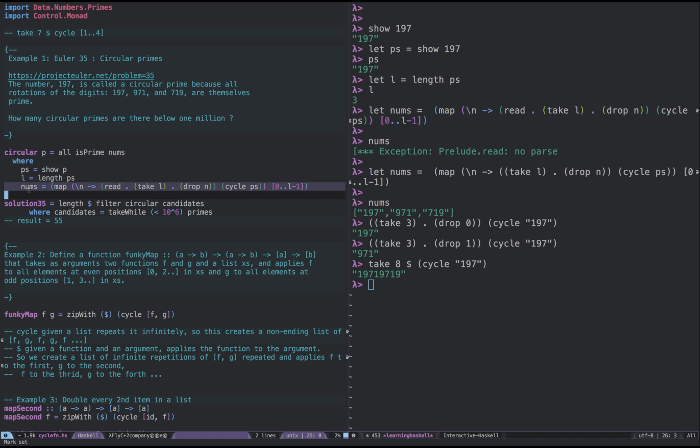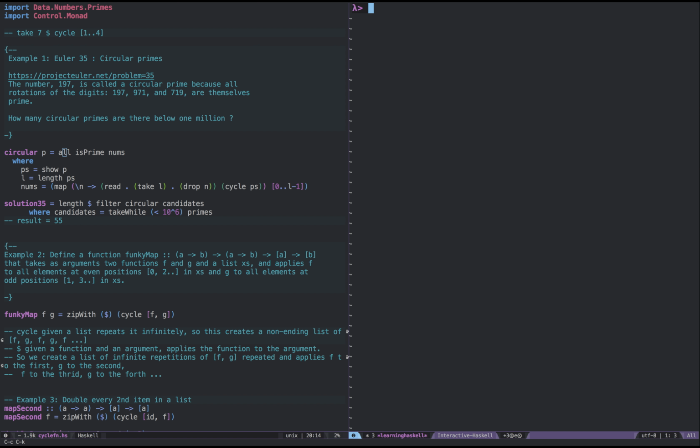And so we put that in nyms as a list, and then we check that each one of them is prime. Basically that's all we need to do. The question is how many circular primes are there below 1 million.